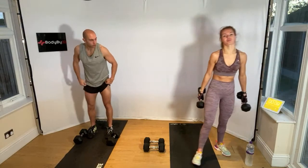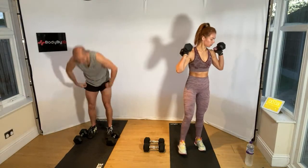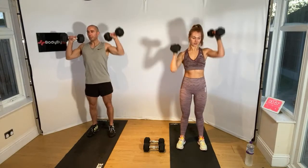Keep your eyes on the screen for the transition times, because we're going to go through each exercise. 5 seconds as we approach them. 3, 2, and 1. So, alternating the arms.